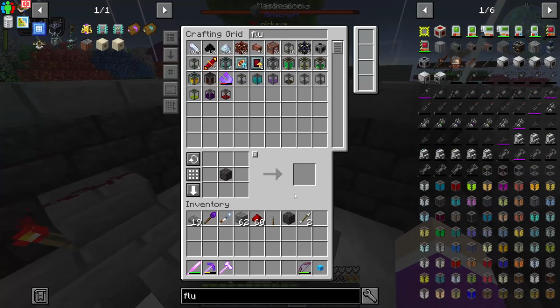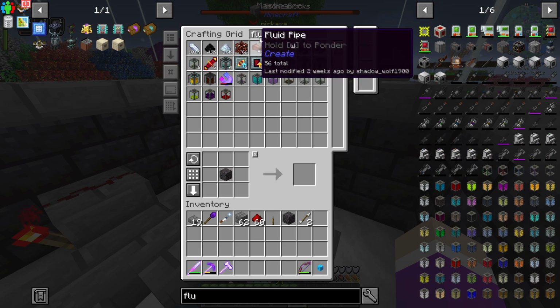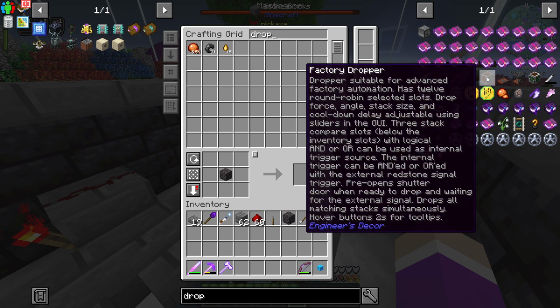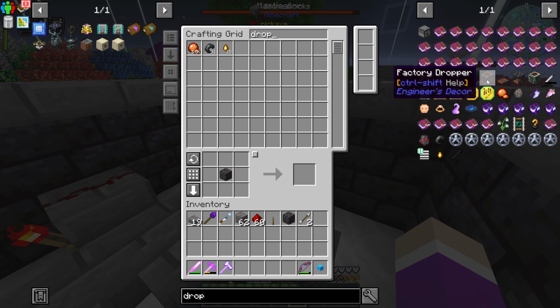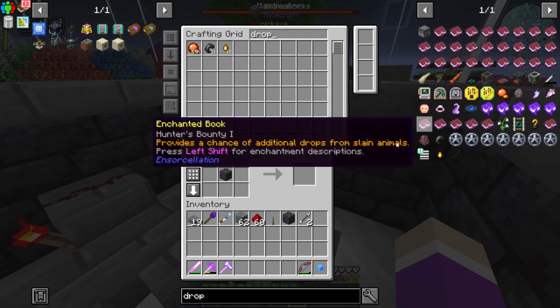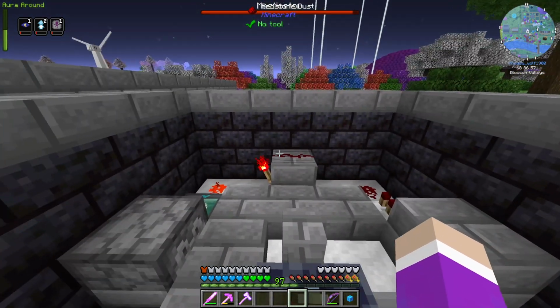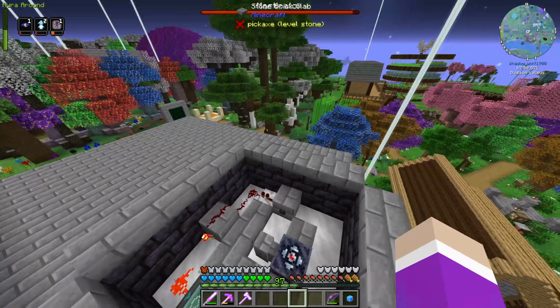That's the next part. We need to set up an actual dropper kind of thing. And I was looking at what's the best way to drop some stuff. And I was looking at this factory dropper. A dropper suitable for advanced factory automation has 12 round robin selected slots, drop force, angle, stack size, and cooldown delay. Adjustable using sliders in the GUI, stack tree, compare slots. So I believe this thing can drop everything, but it'll also be set up to only drop when it has that amount of items within it. Now, I don't know if that's a good idea.